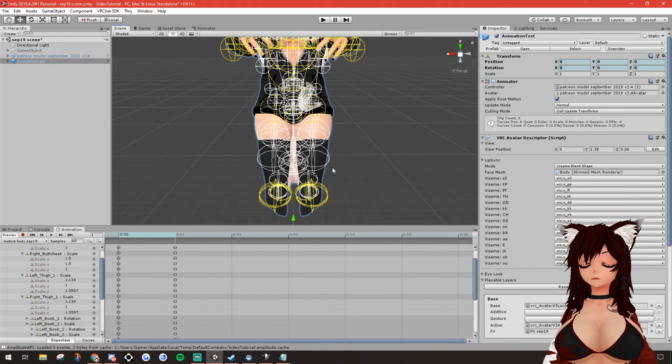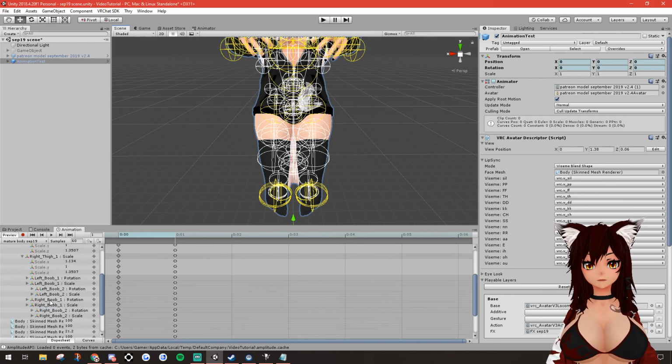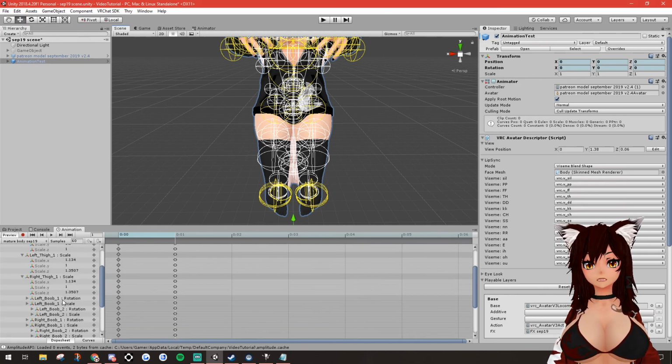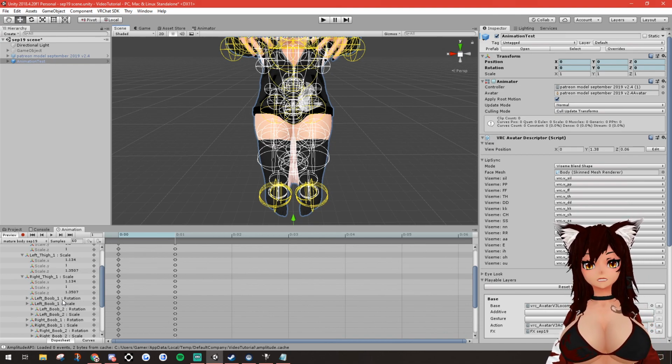Now, we can change these values as well and scale them up. Everything in here is scalable to whatever size you wish. Just keep in mind, if you go beyond certain values, you will start to experience clipping, or things just might not look right.